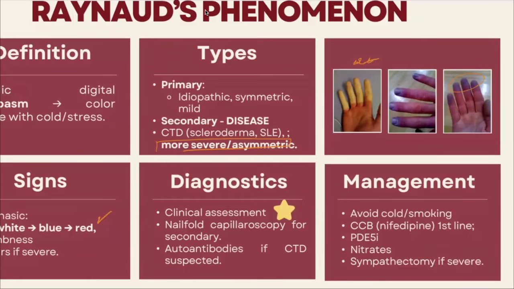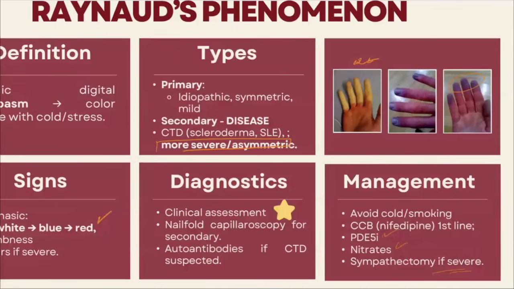You can also give them these ones, which are not that important for you to know for Raynaud's phenomenon, but this is again for more severe cases. And sympathectomy is essentially cutting some of the nerves that are supplying this area just to prevent further vasospasms. If it's very severe, if it's causing functional changes, if it's reoccurring and getting more severe, that's when you would consider this line.